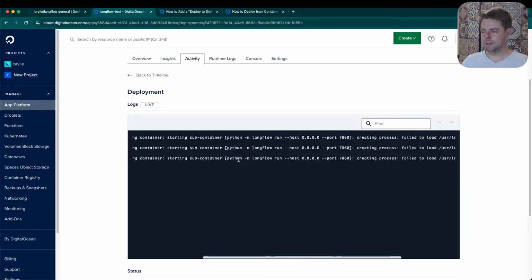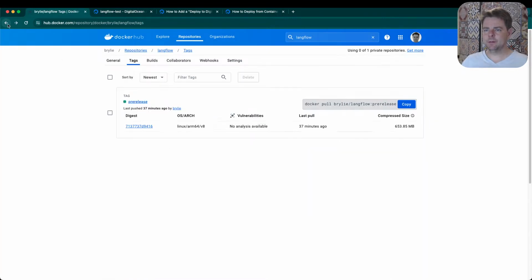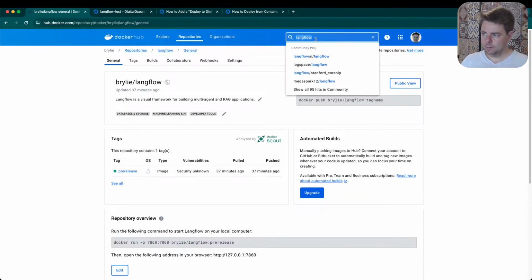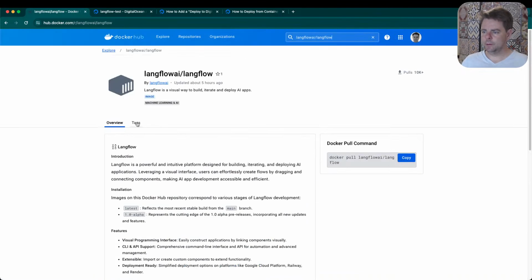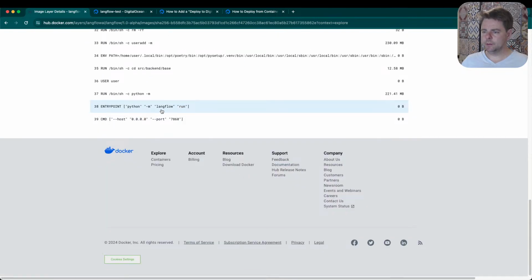Yeah, it's probably not the best idea to run this. What was their run command, by the way? Something more elaborate. They probably have a proper server. Let's see, host, Python Langflow run entry point.